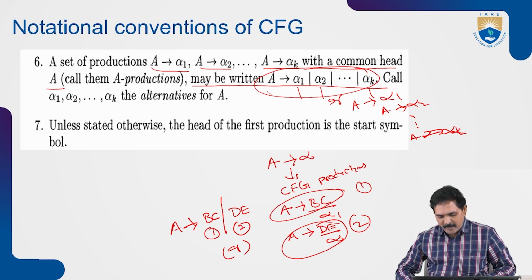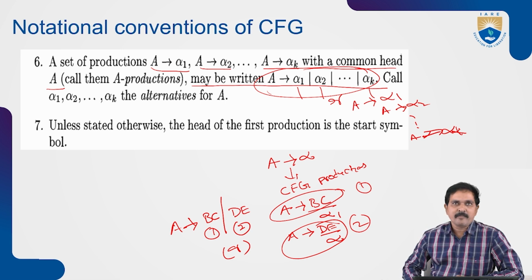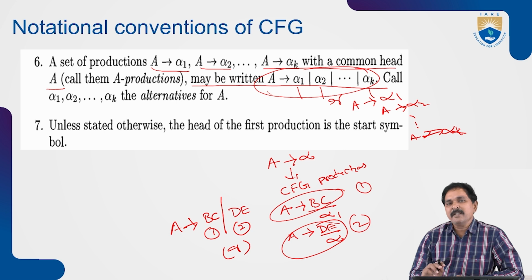So these are the ideas regarding the context-free grammar. Here we discussed what the definition of the context-free grammar is, how you can distinguish the symbols of terminals and non-terminals, and what notational conventions you are recommending for describing the tuples of a context-free grammar. The tuples are nothing but the variables, non-terminals, starting symbol, and also productions.